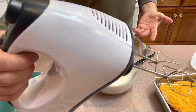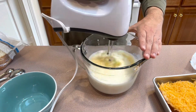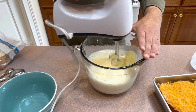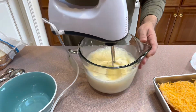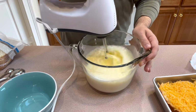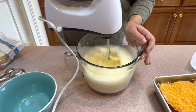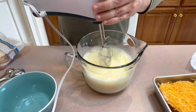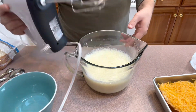And then simply take your mixer, put it on low, and just mix it up real good. That's why you don't have to mix the eggs first. Everything just incorporates nicely. And that's it. You don't want to overdo it. You don't want to start forming peaks or anything like that.